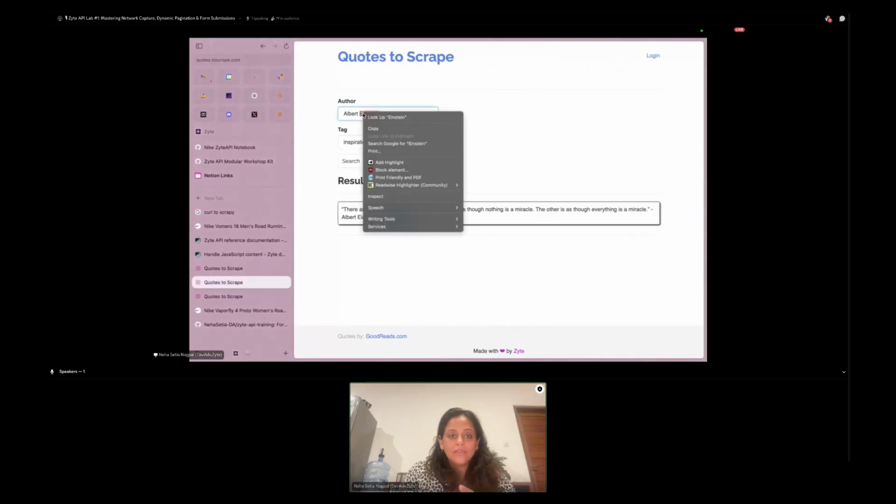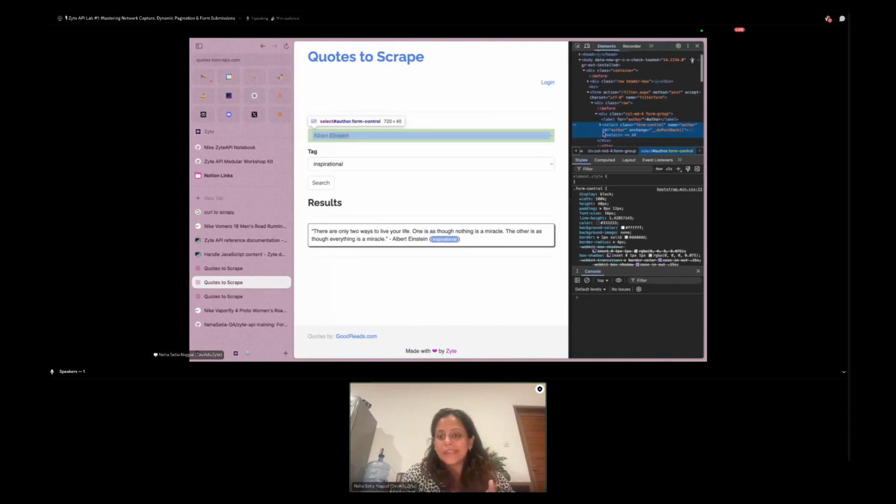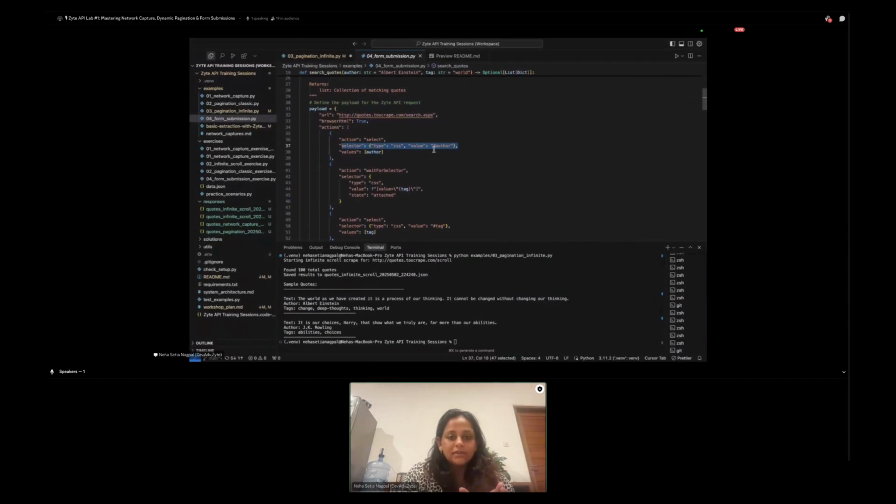You can find the selector by inspecting. So this is the name author and ID author. I'm writing the selector for this, and the value as author. Then we'll wait for this element to load.